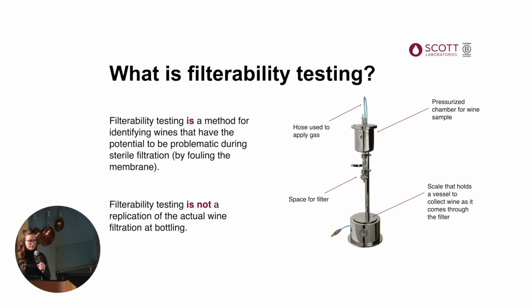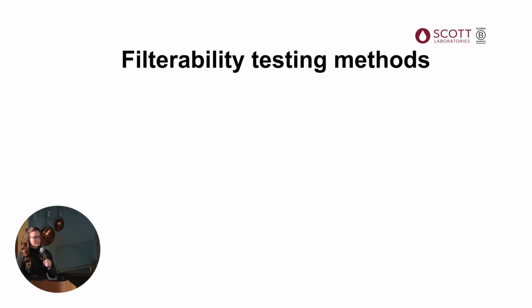So if you're selecting a media grade, that's where turbidity is your friend, but we also just scared you away from using turbidity. So that being said, okay, we have a lot of different filterability testing methods that exist. There's not a lot of consensus. So that's why I like to say it's messy out there.